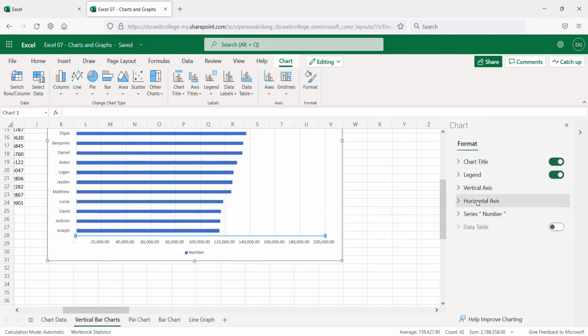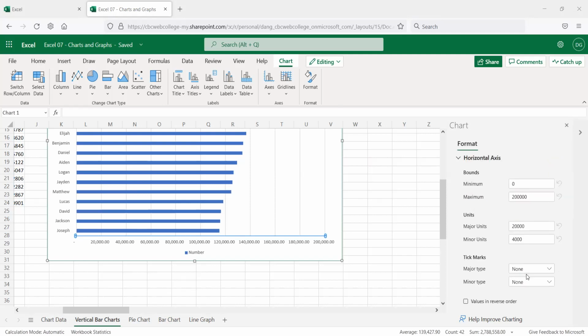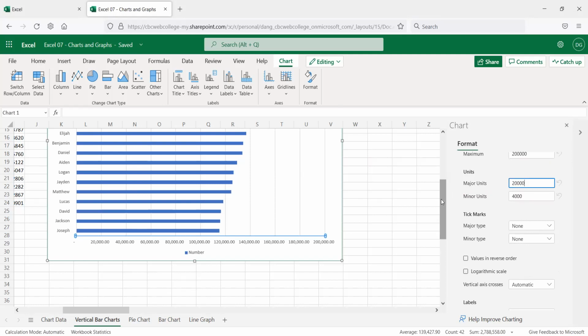I'm going to go to my horizontal axis. Because we are looking at such large numbers, they can't all show down there. So what I can do is change the units. See, the units are going by 20,000.